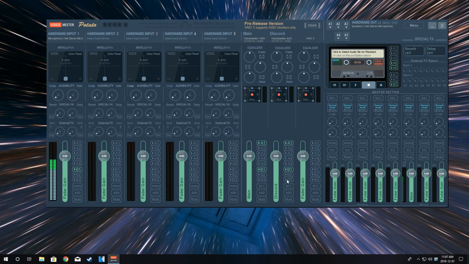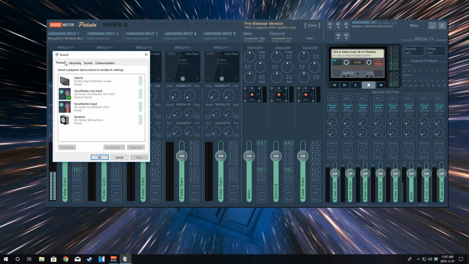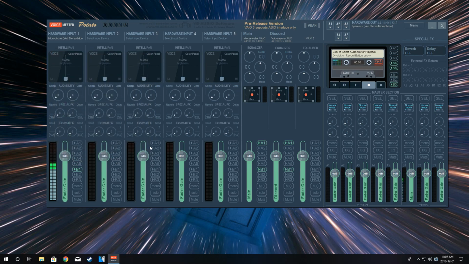And you'll notice A1 and B1 are selected. So we've got B1 here, which I've called main. Now that doesn't change their naming in here. See VoiceMeeter input, VoiceMeeter aux input, VoiceMeeter aux output, VoiceMeeter output. Those are main and aux output, main and aux. See VoiceMeeter VIO, VoiceMeeter aux. Now, let's move forward.